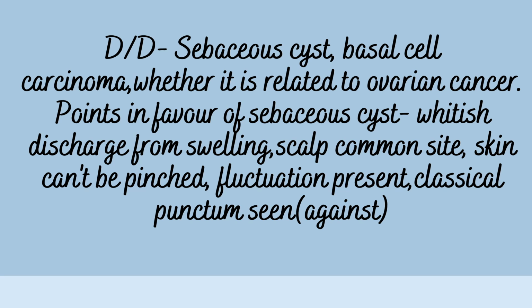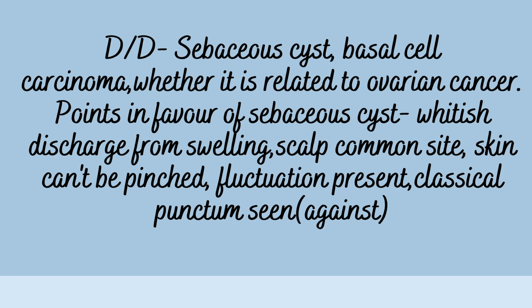So now, observing all this, what do you think this can be? It can be a sebaceous cyst, because it can be present on the scalp also, and all these features are giving us an idea about a sebaceous cyst. It can be a carcinoma, basal cell carcinoma, or it might be related to ovarian cancer. So now we will see what are the points in favor and what are the points against all this.